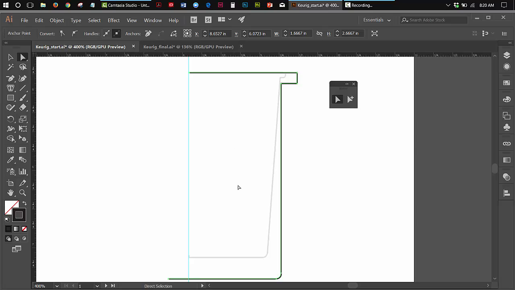Okay, now let's do the easiest one first. The easiest one is this guy right there. Okay, I went too far with it. I want it to end up there. I'm going to click on that thing, hold the shift key down, and just slide it over until it hits that guide, just like that. Okay, simple, right?